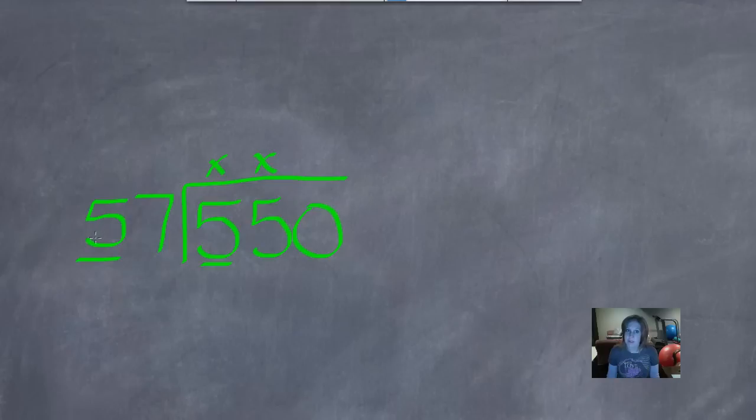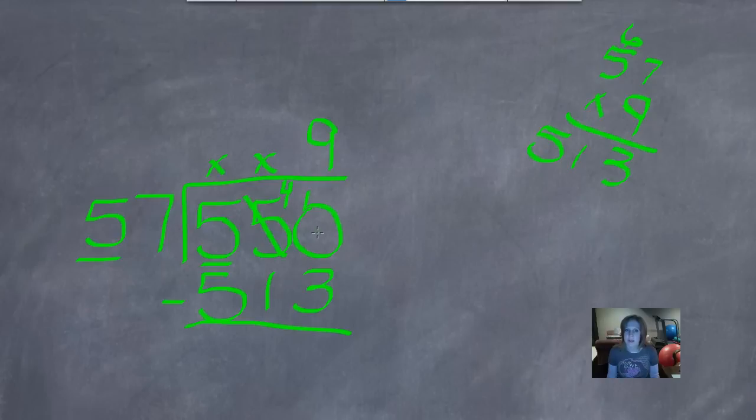So, we're looking at rounding 57 to 60 and rounding 550 to 600. That would mean that 60 goes into 600 about 10 times, but we have a single-digit quotient here. So, let's try 9. So, we have to come over to the side and multiply 9 times 57. 9 times 7 is 63. 9 times 5 is 45, plus 6 is 51. 513. So, we'll write that right underneath, just like we did using the crazy method. And we'll subtract. 0 minus 3, we can't do it. I have 4 left over. 10 minus 3 is 7. 4 minus 1 is 3.